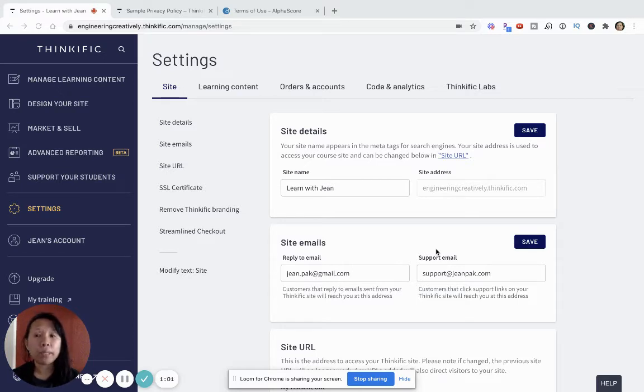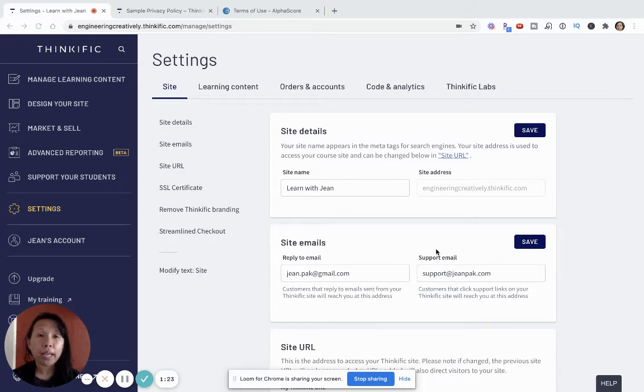First of all, when I say terms of use, what that means is it's like a kind of legal disclaimer between you and the customer. The idea is that when you have a terms of use and a privacy policy, it protects you and serves as guidance.